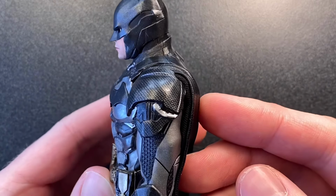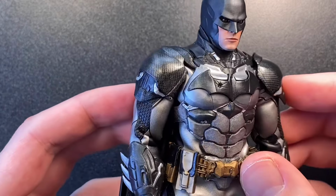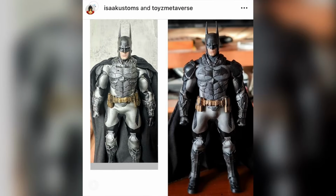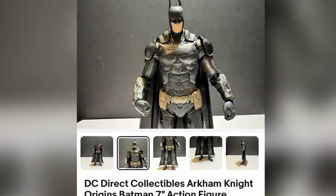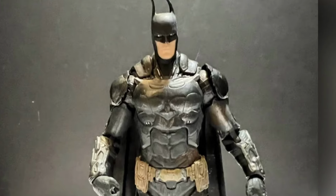Now, you may be looking at these shoulder pads and wondering how I was able to paint this little carbon fiber texture onto them, and the answer is I didn't. Isaac Customs on Instagram did this amazing upgrade to his Extreme Toys Batman, and one of the first things that stood out to me was the shoulder pads. I asked him how he was able to get that printing onto them, and he was kind enough to reveal his secrets to me. He gave me a lot of tips and advice, and he also told me where you can get these shoulder pads. These actually come from the DC Collectibles Batman Arkham Knight, which I was able to pick up on eBay for about 20 bucks.